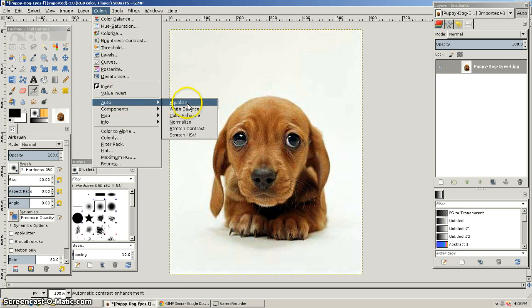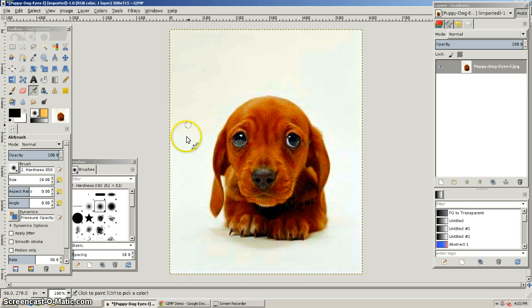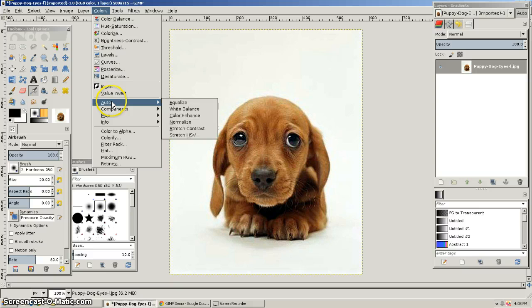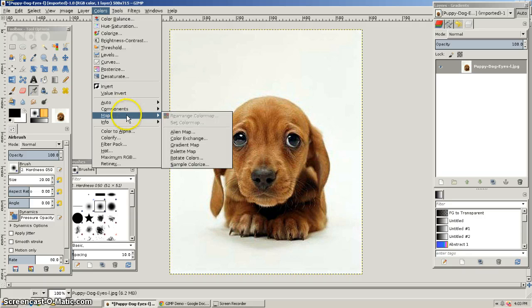There's also color enhance. If I enhance the colors, sometimes it's not always better. This gives me more of a yellow. I don't actually like that. I like it when it's a little bit more white colors. I can do some other things. I don't know what everything means, so I don't mess with all of it. And so that's something that I could use.